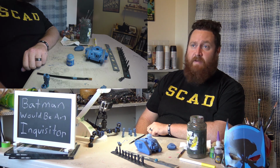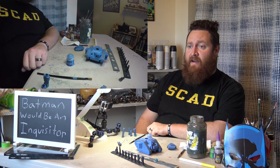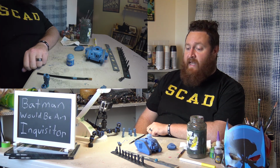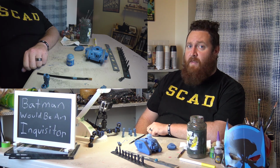The all-comers list. The way they talked about it in 7th edition was, I make an all-comers list. Well, I think those are probably going to be some of the strongest ones at tournaments, because you can't plan on facing any one threat anymore. You can't plan on just hoping that you don't face a horde, because there's a bunch of armies that run hordes really well. I hope I'm not facing really strong tanks or really strong monsters, because there's a lot of armies that run those really well.